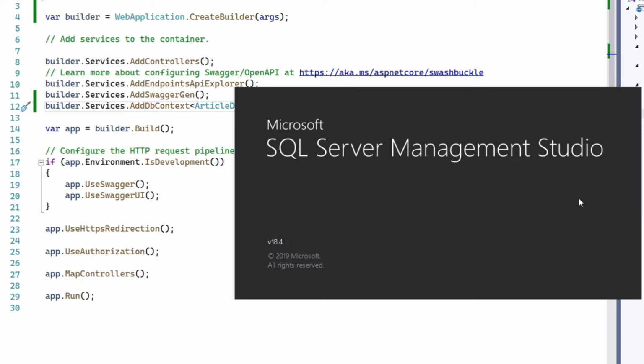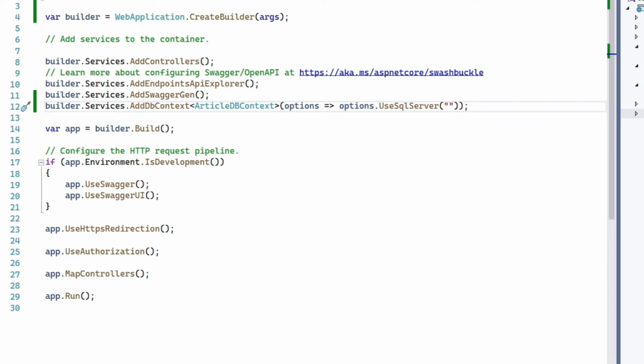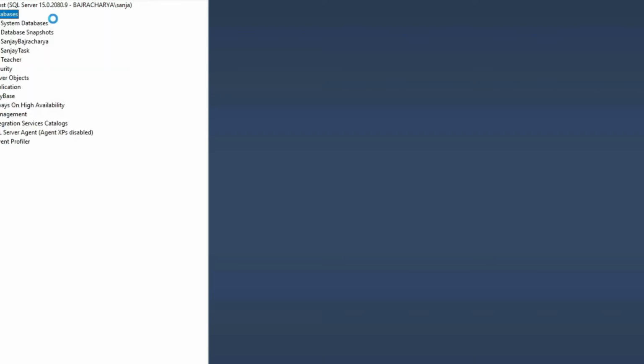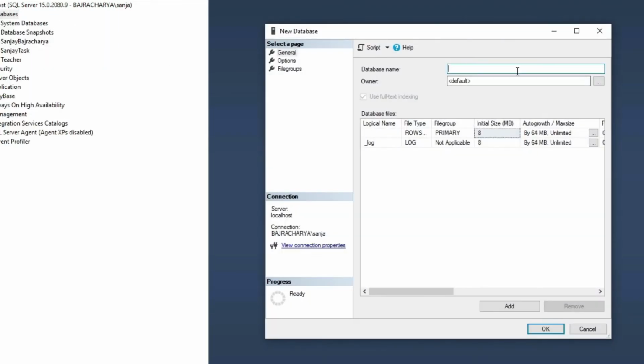So let's open the SQL Server Management Studio. And once you connect, go to the database, and let's put a new database, and let's call it blog article.